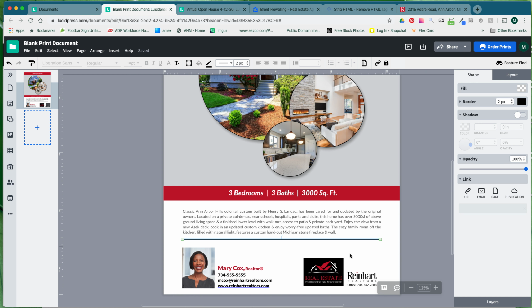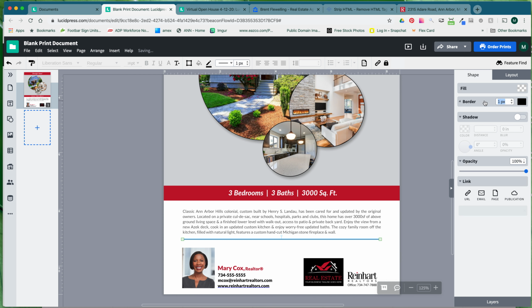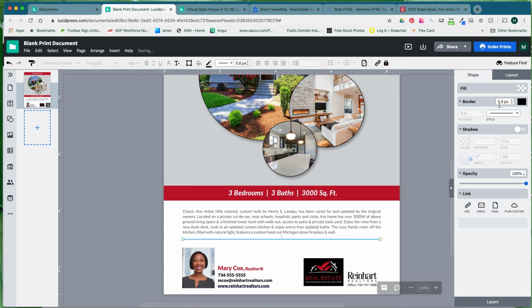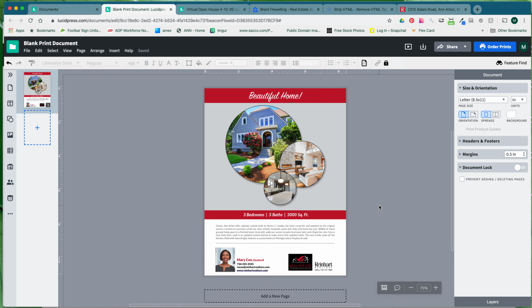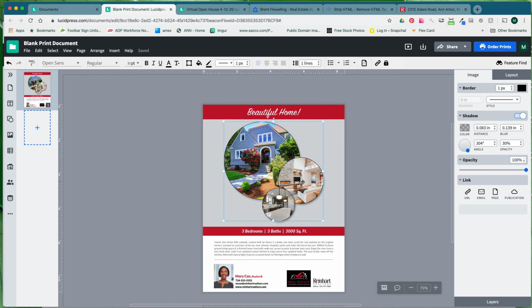And when you put a line on your document, it's always 2 pixels. So I'm going to reduce that. I'm going to make it 0.75. And it'll round up to the next increment here, so it's 0.8. And I'm going to change the color of this to gray. And I'm going to move it down a little bit with my arrows so that the space is even in between this text box, the line, and this photo. So now I'm going to move this down a little bit too with my arrow key.